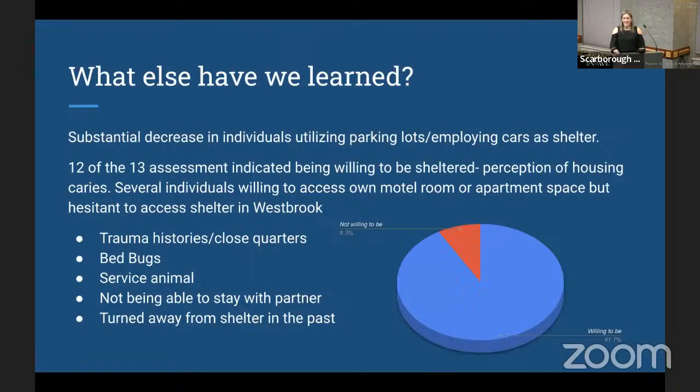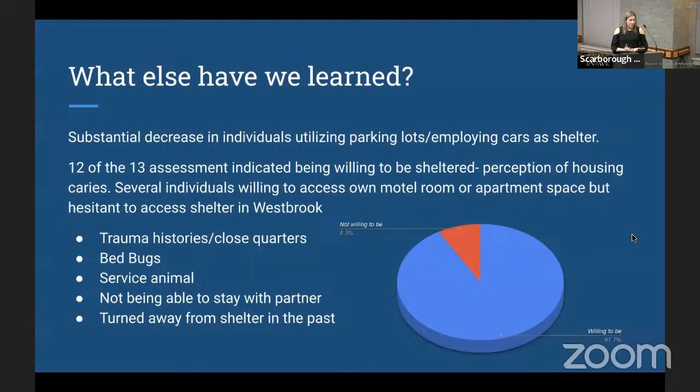We're going to keep learning. We know that there is a substantial decrease in the parking lots being utilized. In 2022, I would oftentimes ride through the Lowe's parking lot, Marshalls, Walmart, and I would have 20 vehicles at a time where I knew people were living out of their vehicle and I was trying to come up with a plan for them. We are not seeing that currently. We probably have 4 to 5 individuals that I know about in Scarborough who are utilizing some different parking lots to park their vehicles for shelter. So that's a plus, that we know there has definitely been a decrease.